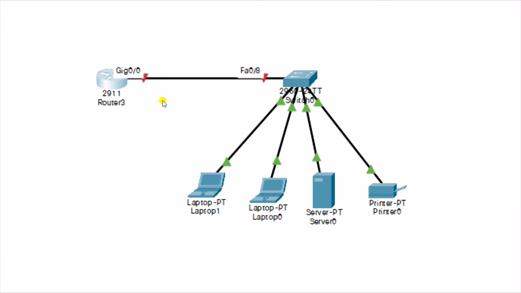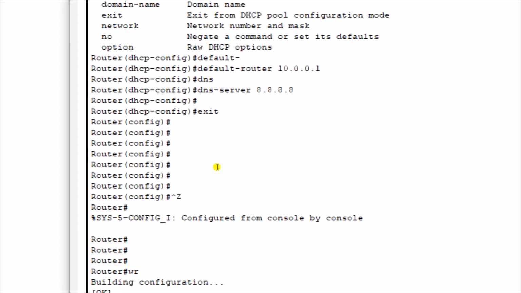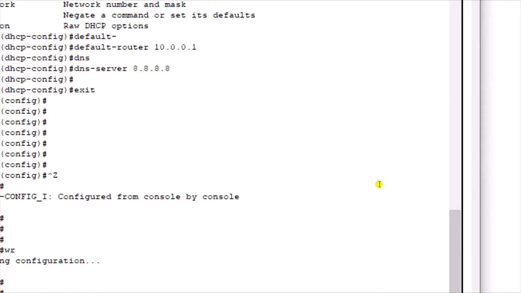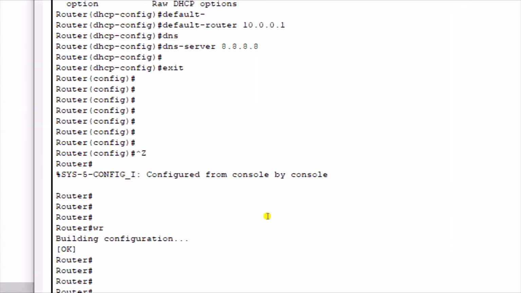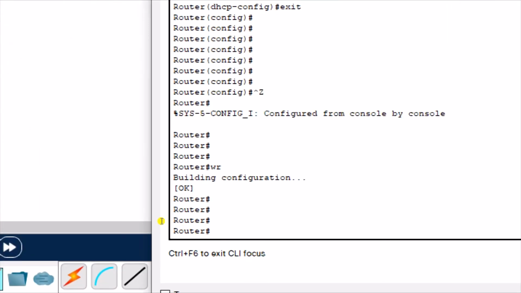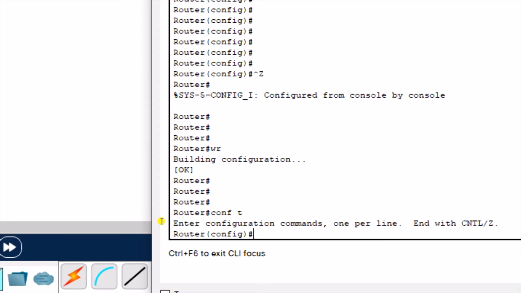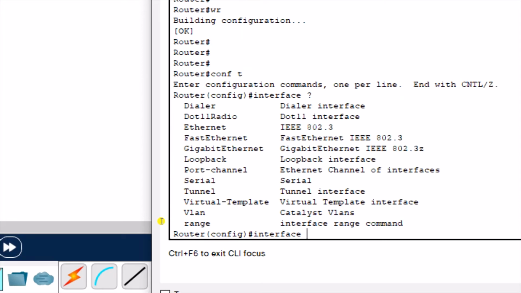Now, to bring it up, I have to go into my router, go back to the global configuration mode, and then enter into the interface. So the command to enter the interface is interface. So you can see gigabit Ethernet. Remember, the interface is a gigabit Ethernet.